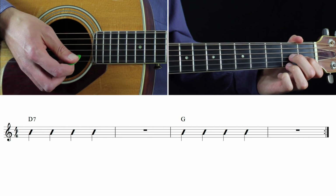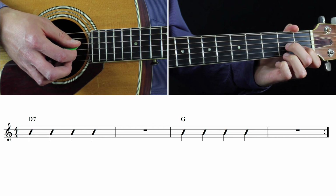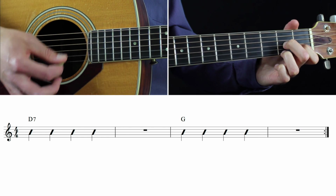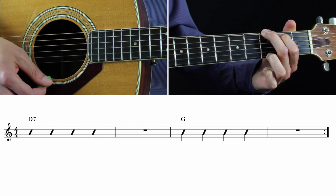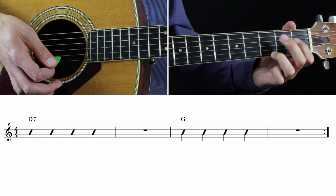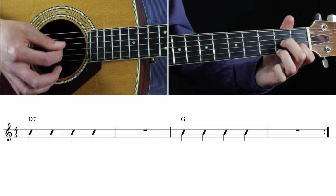And then D7, 2, 3, 4, and then rest, rest, rest, rest. And back to C. 2, 3, 4, and then rest, rest, rest, rest. Back to D7. 2, 3, 4, and then rest, rest, rest, rest.